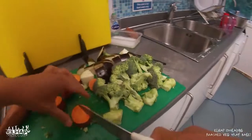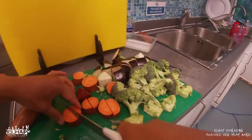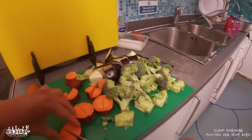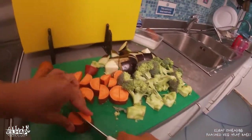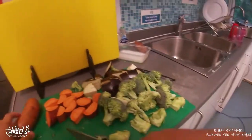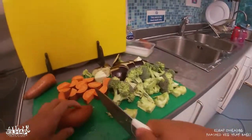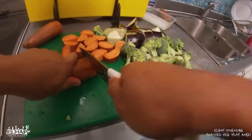What I'm gonna do actually is just cut these pieces in half, because the sweet potato will just take a little bit longer. So I'm gonna cut these pieces in half like this. Beautiful, beautiful. And I think we can do with maybe half of another one. Just cut that so it's a little bit easier to work with. So the aubergine will definitely shrink quite a lot in size.